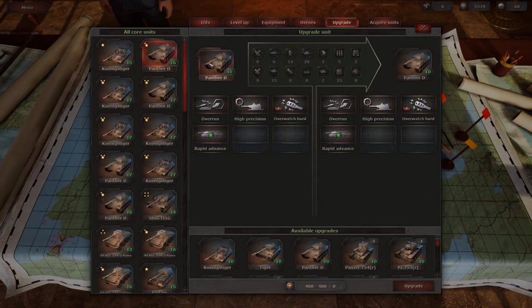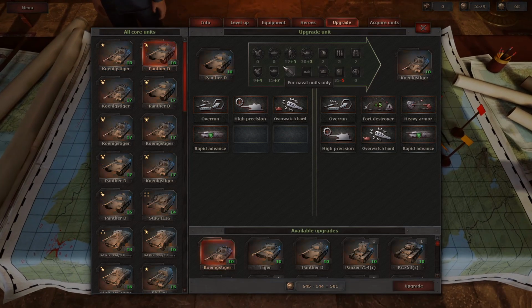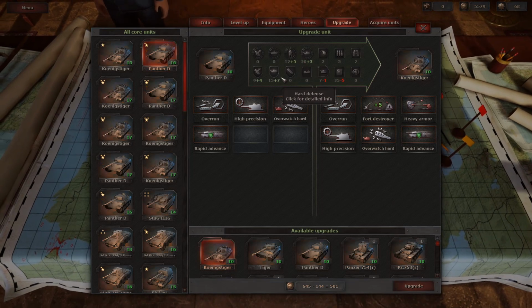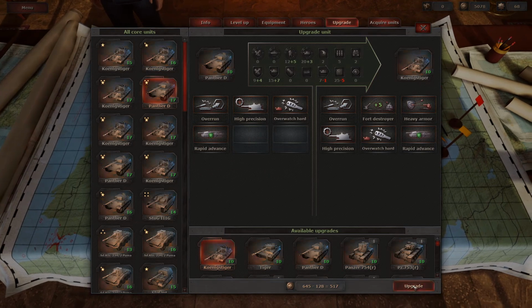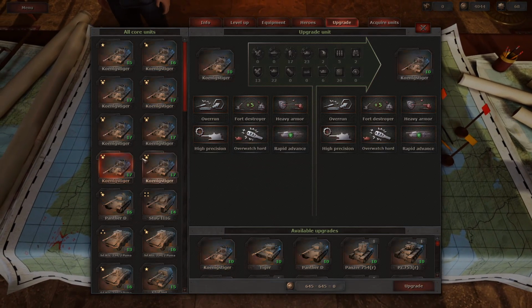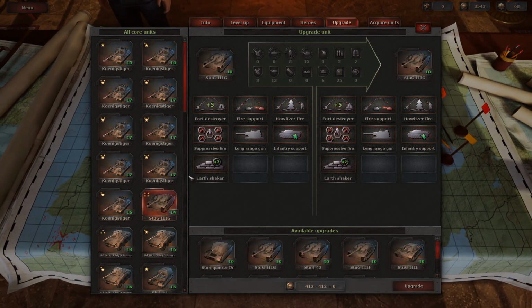Let's see how that looks for the Panther. Because they do have one less movement, but like, this has to be worth it, right? Like, it's expensive, but let's go. There we go.